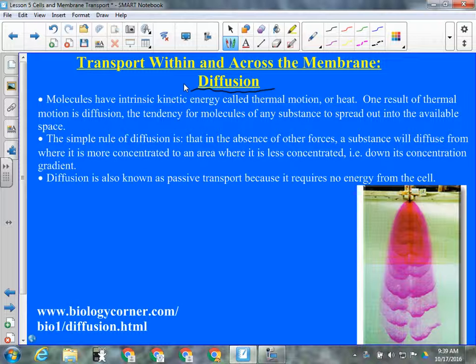Diffusion happens naturally. It's free. The cell doesn't need to expend any energy to use this process. All things naturally diffuse down their concentration gradient. That means from an area where they're highly concentrated to an area of low concentration, which essentially means they're almost always going to end up where you need them, because where you need them, you don't have very much. And so it's naturally going to go from where it's produced, where it would be in high concentration, to places that have used it up, right? So that's great. It's a free process that generally does the job we want.